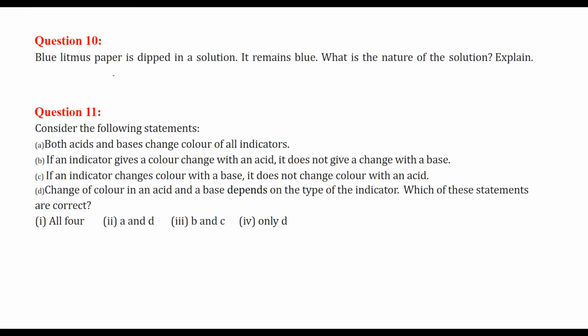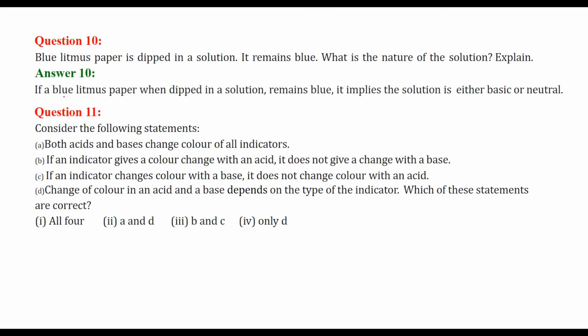Blue litmus paper is dipped into water. It remains blue. What is the nature of the solution? Explain. When blue litmus paper is dipped into the solution, it remains blue, so it doesn't change from blue to red. That means the solution is either basic or neutral. Otherwise it would have been acidic.